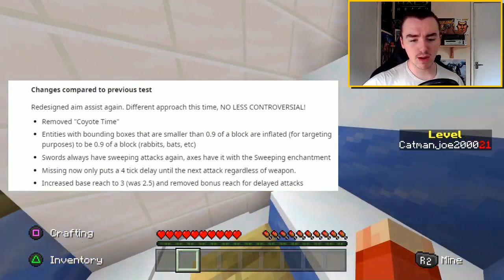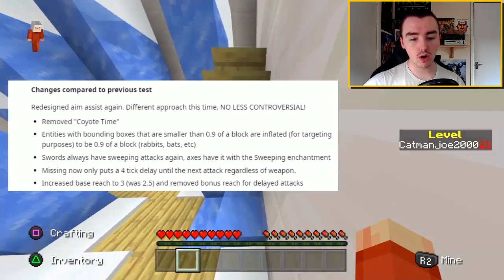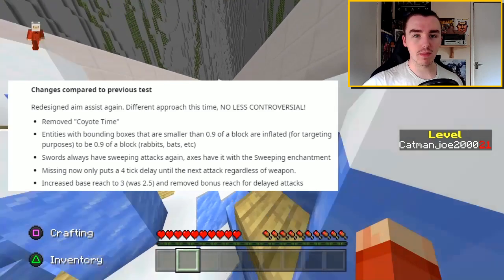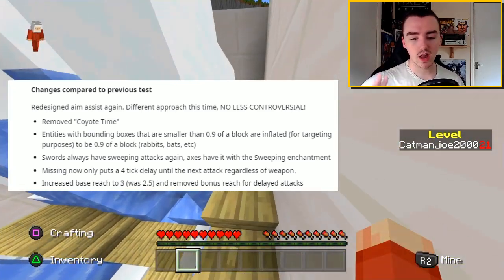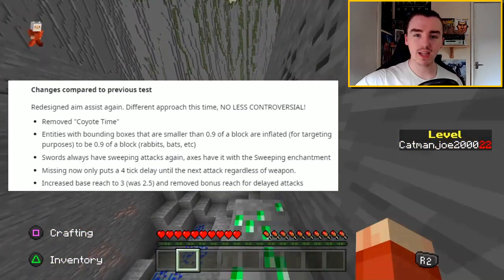Entities with bounding boxes that are smaller than 0.9 of a block are inflated for targeting purposes to be 0.9 of a block, rabbits, bats, etc. So little tiny mobs that are obviously a bit of a pain to kill have been inflated so you can kill them a little bit more easily, which I think is an amazing thing, because there's nothing worse than trying to swing at bats or rabbits, and you like a complete loony just trying to fling your sword at thin air.